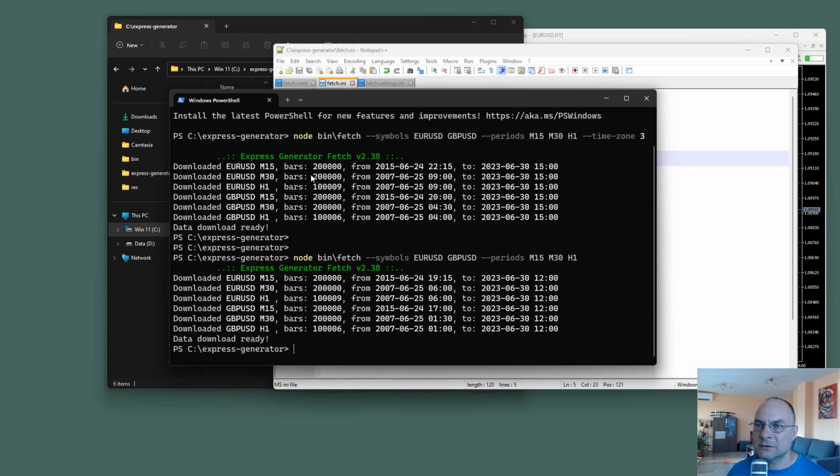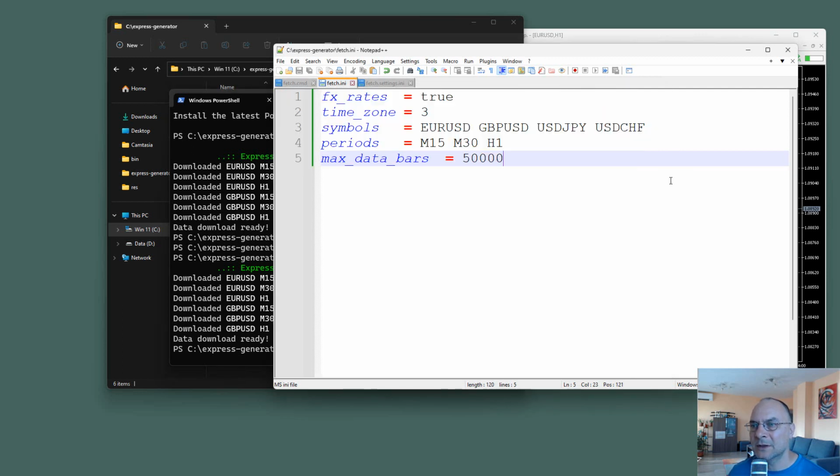And you see the data. Here in the first example where I use time zone, the data are updated from, let's see, H1 is from 900 to 1500, and here is from 600 to 1200. So you see the data are shifted by 3 hours. It shows us that this parameter works well.